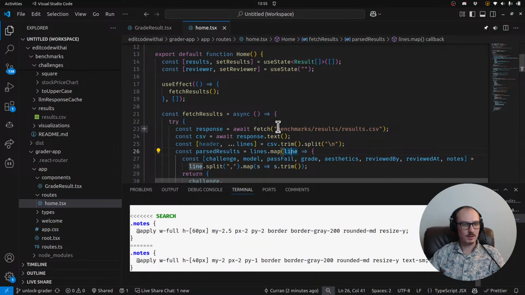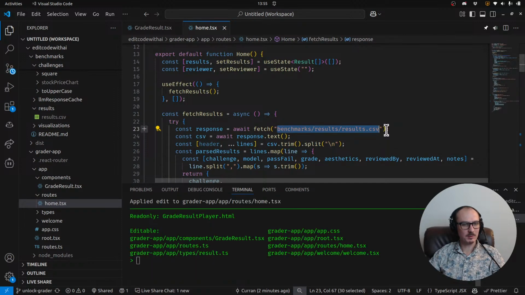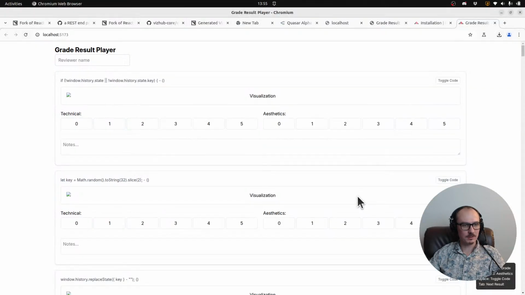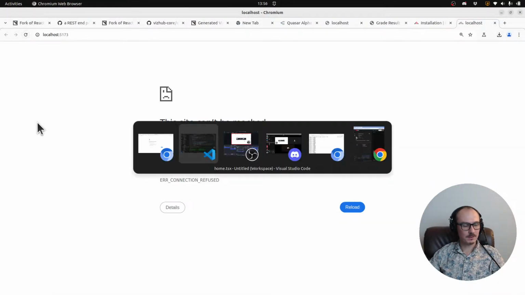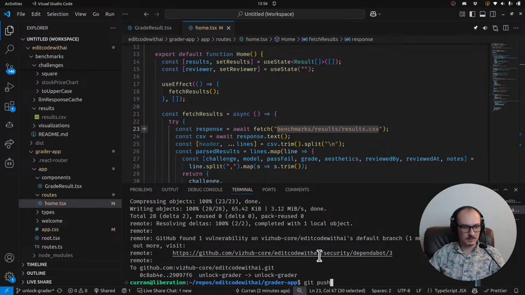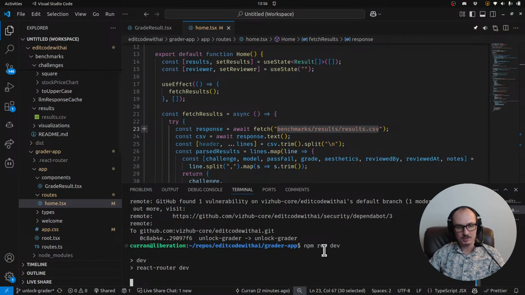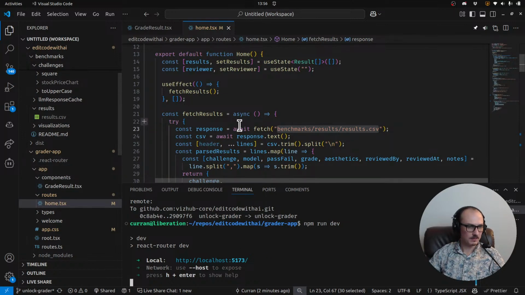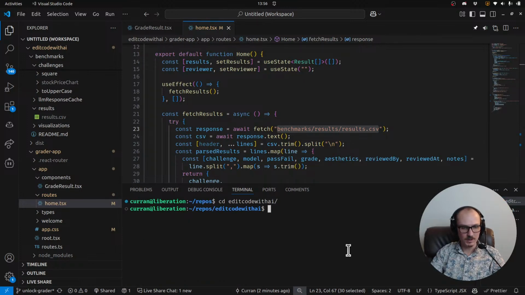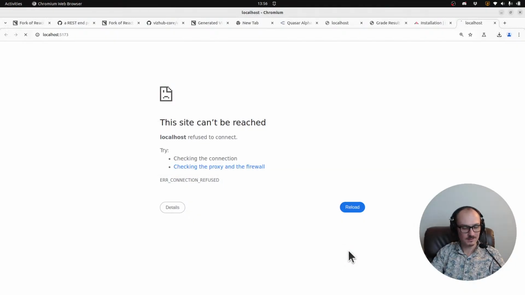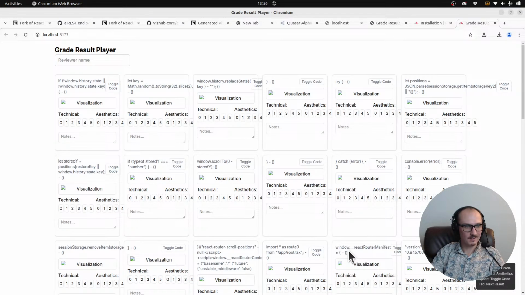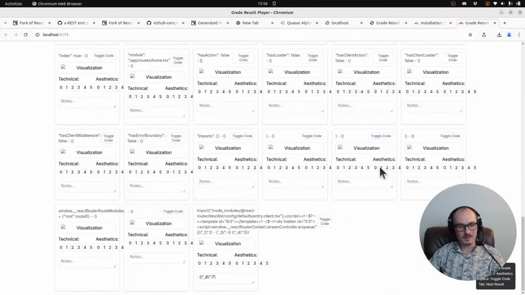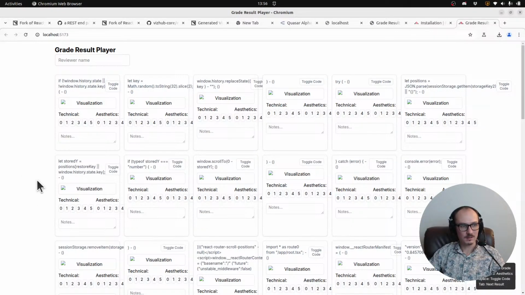Right now it's not actually... trying to think where did it pull in results.csv? And I think it did pull it in from your static HTTP server. Yeah, I mean it has to. So let me do npm run dev. And this should be eventually serving that CSV, right? But for now, yes, and I can access it. What fun! And it made a fun grid. Hooray! I mean, it didn't work, but it's a more fun grid. I like it. This is more like what we need. Yeah, this is sick.